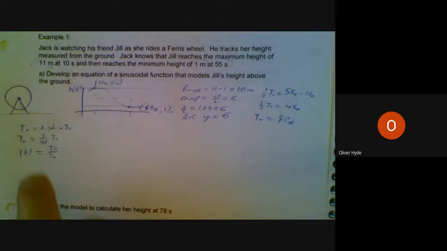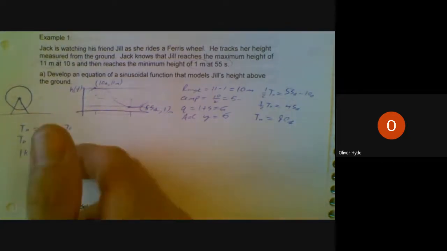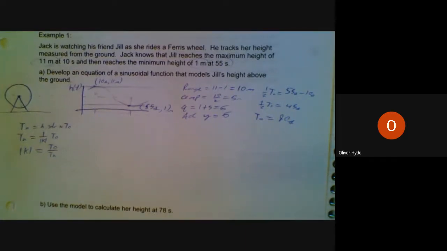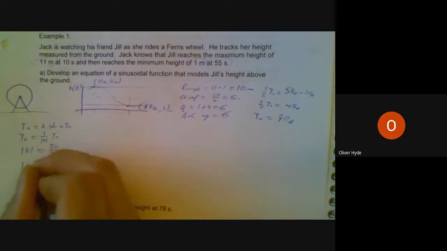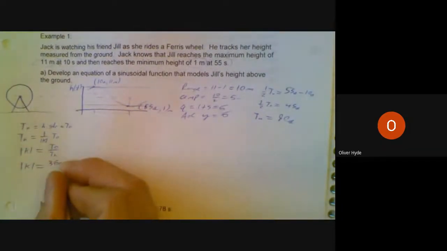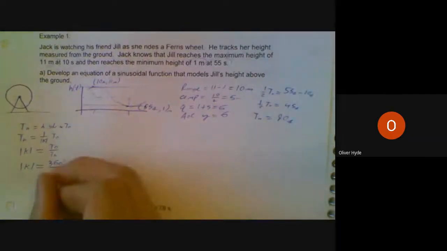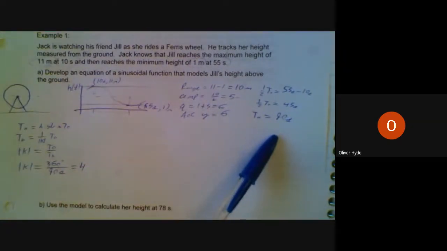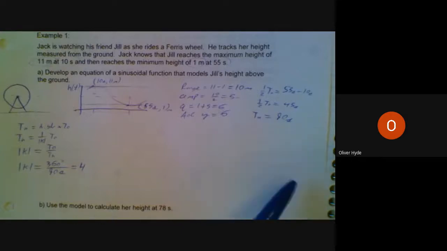But students that try memorizing without a deep understanding often just do the reciprocal accidentally and they get the wrong answer. Like they deserve to. You should be able to develop this and understand how this works. So for us, the absolute value of k is going to be my original period for a sinusoidal curve, 360 degrees. I want my new period to be 90 seconds. This means that this k value is going to be 4. Maybe you saw that you want to stretch by 1/4 to get a period of 360 to change to 90. There's a stretch by 1/4.